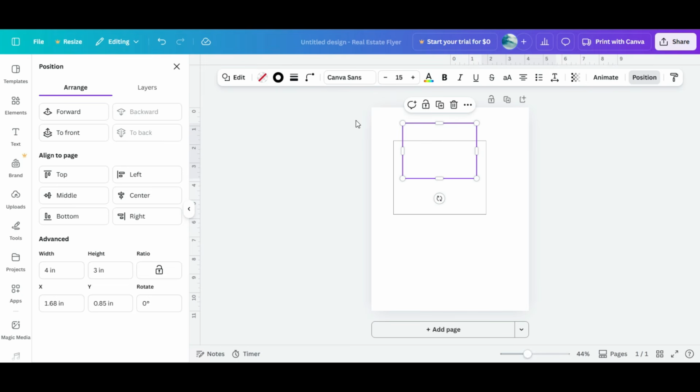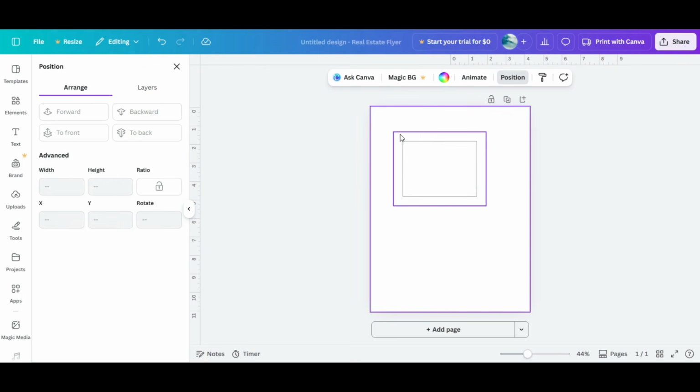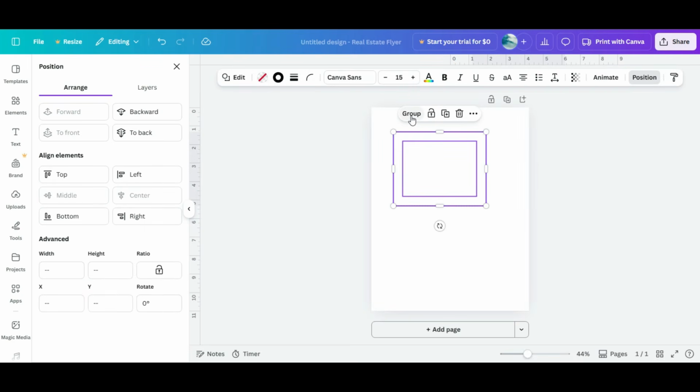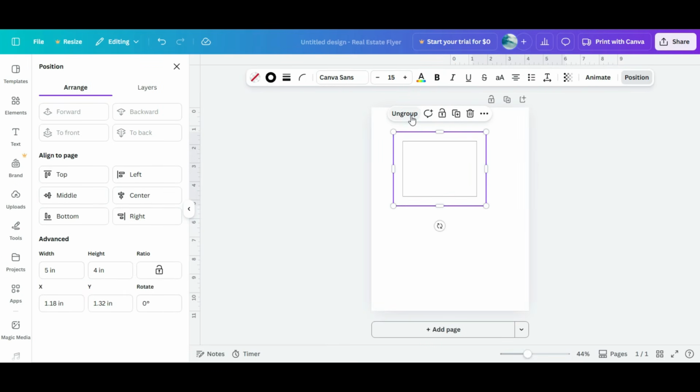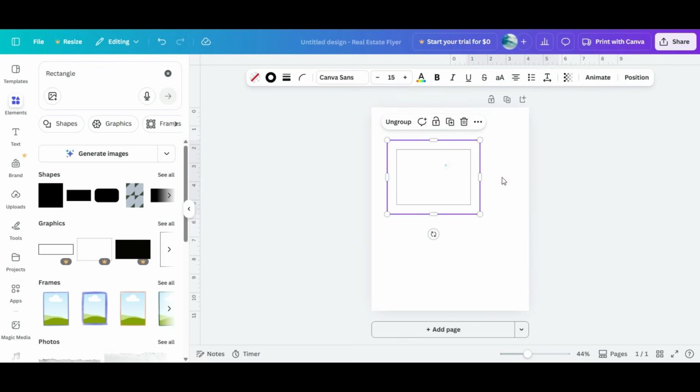But if I don't want to eyeball it, I can drag a box. I'm left clicking, I'm dragging a box to select both objects, and then I'm going to use the position panel again and center them like that. So now I have my seam allowance and the actual size of my quilt label, and I don't want them to get separated, so I'm going to select them again, and then I'm going to group them. And you could also do this by hitting Control G. So now I can't ever select just one of them. I'm going to select the group.